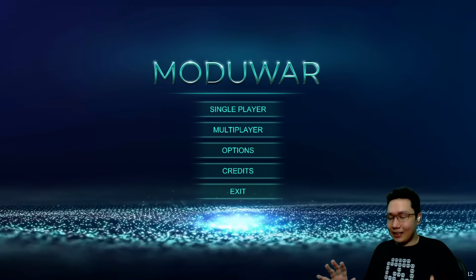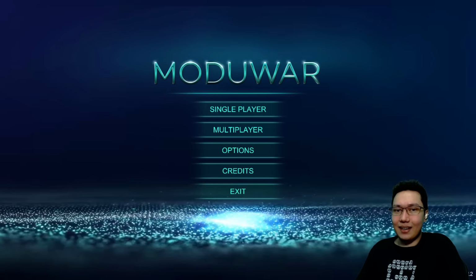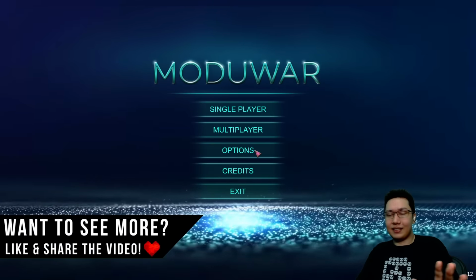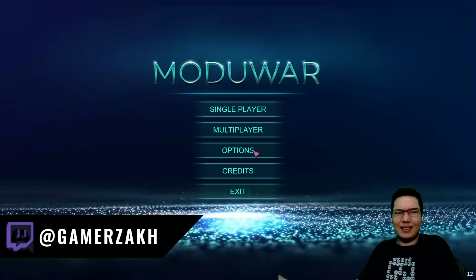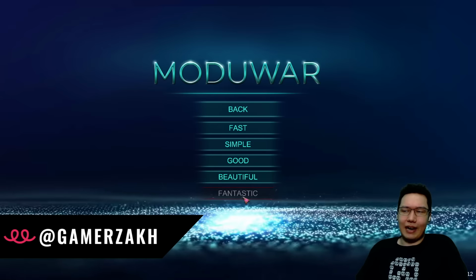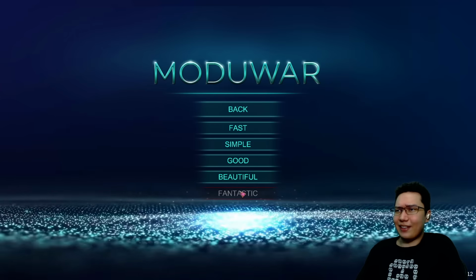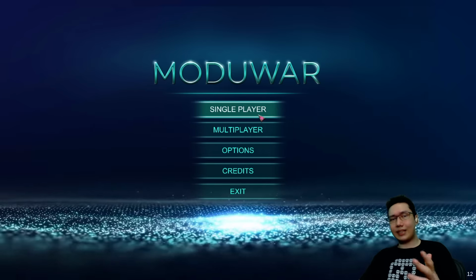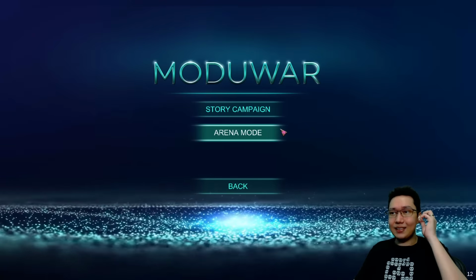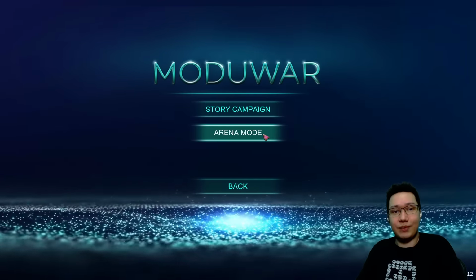Okay, so it has to be again said that this is an early look at the game. It's not supposed to release until later this year, and I think into early access, but the options are just graphics and it's on Fantastic. So we'll see how fantastic those are. And today, there's a couple things I can show off. Now, I'm gonna start with a little bit of the arena mode and then we'll jump into the story.